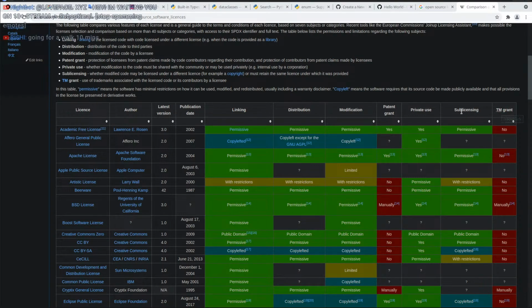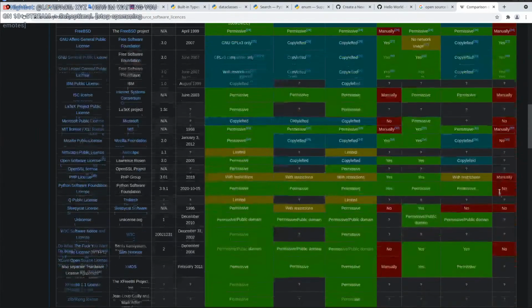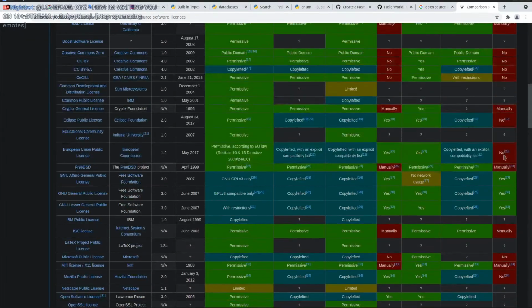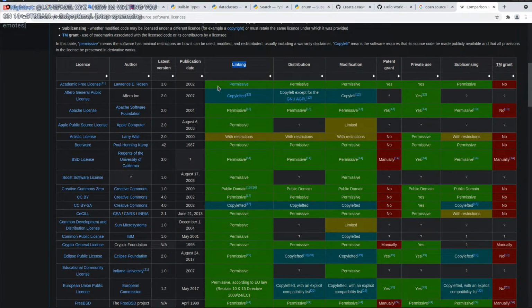Trademark grant, sublicensing, private use, patent grant, modification, distribution, linking. What is a trademark grant? Oh, so if it has a trademark, we let use our trademark. I guess it doesn't matter.